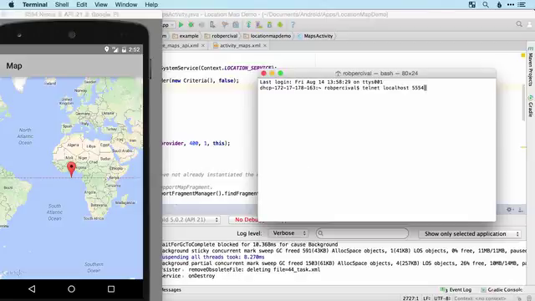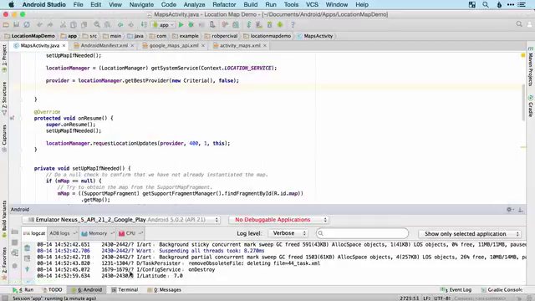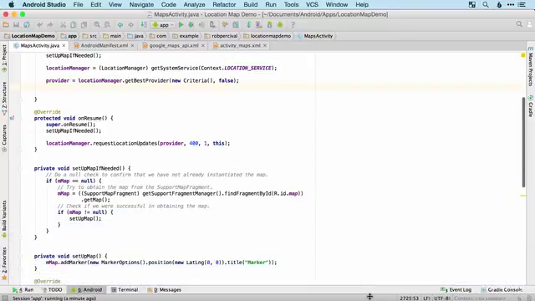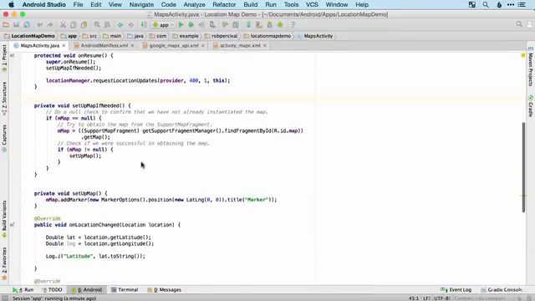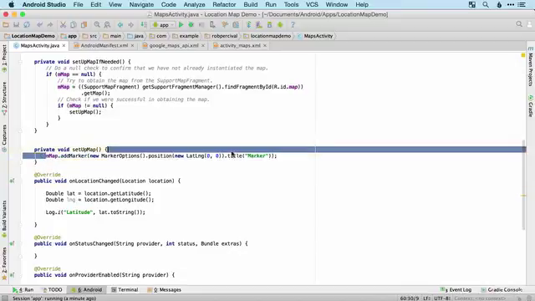So here we go. I'm just going to telnet into my emulator again, and then do a quick update. Update to 7.7, and there we go. Brilliant. The latitude is being updated in the logs. Wonderful. So all we need to do is change our code in onLocationChanged to add a marker and recenter the app over the user's location. So should be pretty straightforward, right?